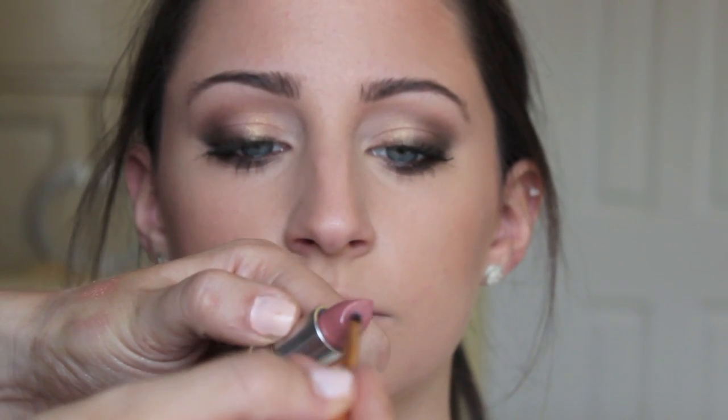Last but not least, I'm taking Modesty lipstick by MAC, and it's just a great natural shade. It's like your lip color but a little stronger to finish off the look. So that is the completed makeup tutorial.